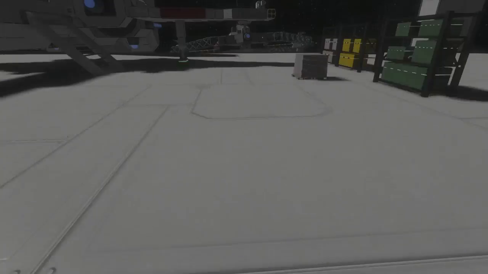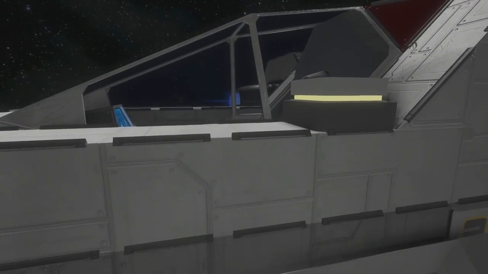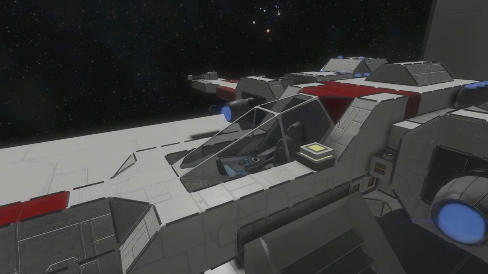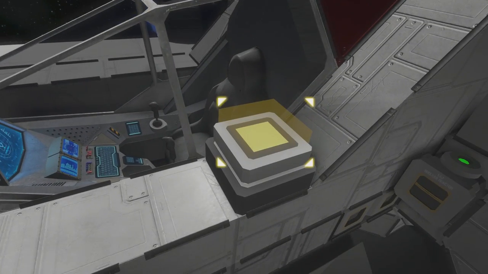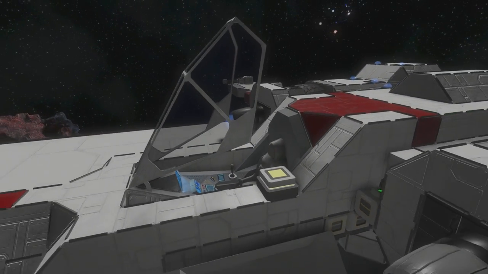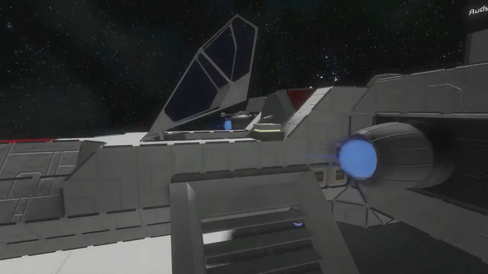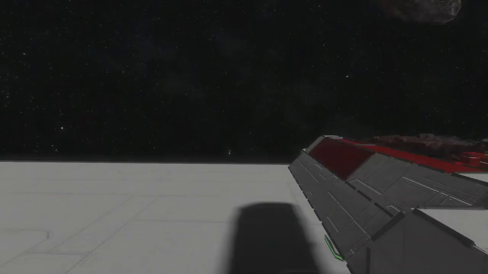So, let me jump down. We'll run on up to the cockpit. Now, you're probably saying, Shaq, that looks a lot like the normal fighter cockpit. And, well, it is. Basically, it is the normal fighter cockpit, but with one major difference, and this is the one. The cockpit actually opens up. I mean, that's, oh, I love it. I really hope they take this concept and they add it to the base game. Actually, two of these mods I hope they add to the base game.